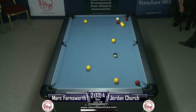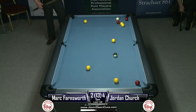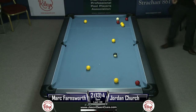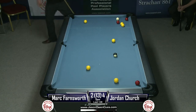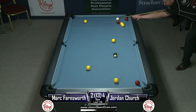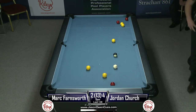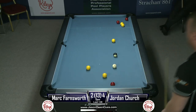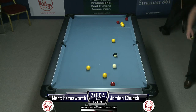So he's given Mark a chance in this frame, and he shouldn't really have had one. But I think Jordan made a mistake there at the start of that frame where he had his one free visit. He could have done better to develop that little area at the top there, because it was tight. I thought he might have potted the yellow that he potted, and then moved the two that are together away from the area, so he had more room to work with. But that's by the by now.